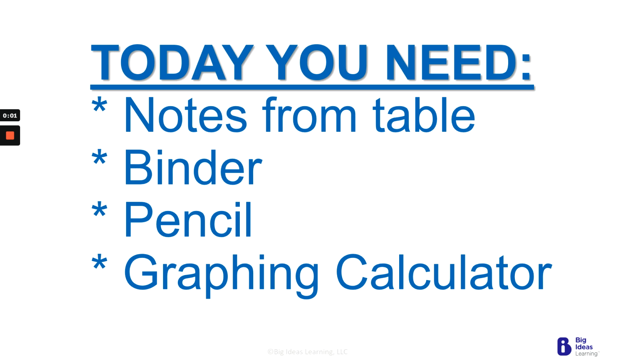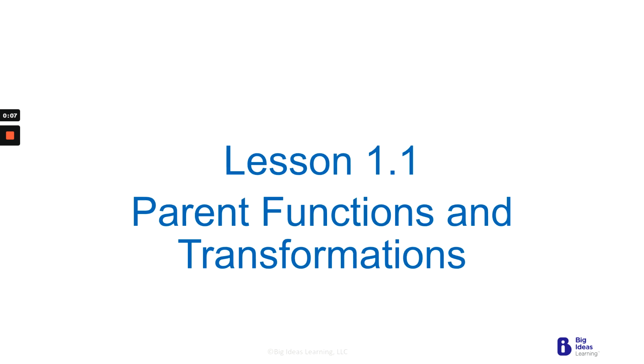All right, beautifuls, we are starting chapter 1, section 1. And that is parent functions and transformations. Okay, parent functions and transformations. So a parent function is where it starts, and then transformations is how it changes. Does it slide? Does it reflect? Does it get narrow? Does it get wide?